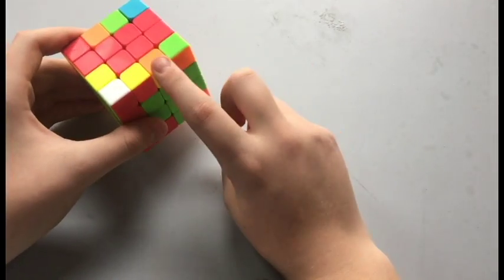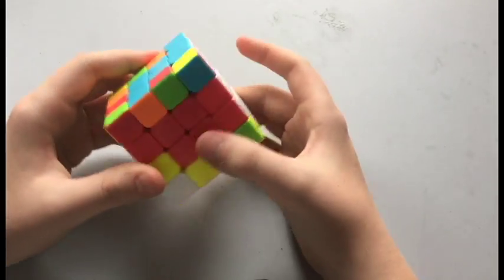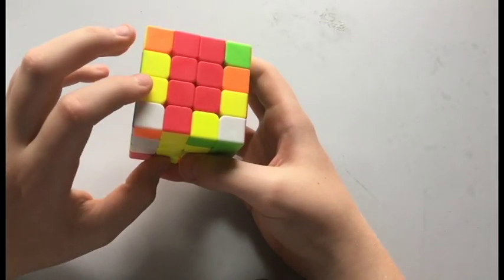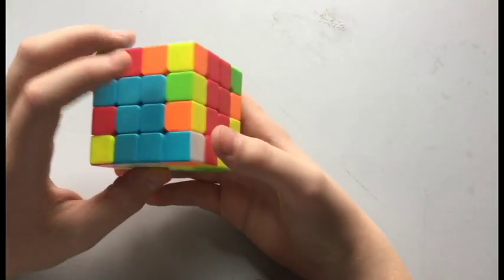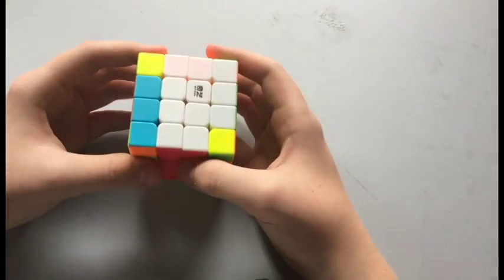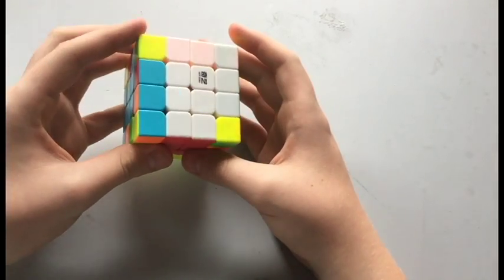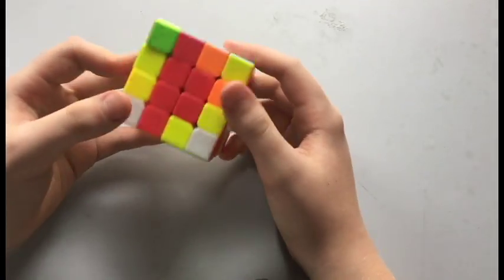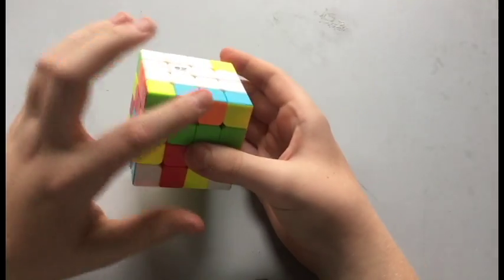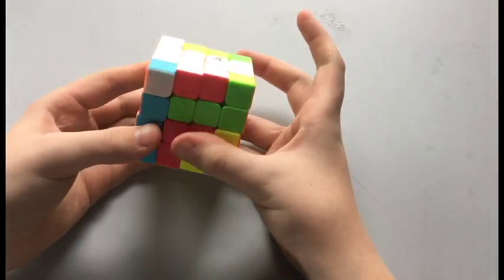So I see orange and yellow here, and orange and yellow here. So all I need to do here is I need to bring this twice. There we go. So there are two here. Actually, no, that's white and orange, and that's white and orange. So again, I see this pair is unsolved, this pair of edges. So I'm gonna move that away so that I can slice this together, or this, and then I'm gonna replace it. Again, I move it up, replacing it with the unsolved edge and then moving it back.